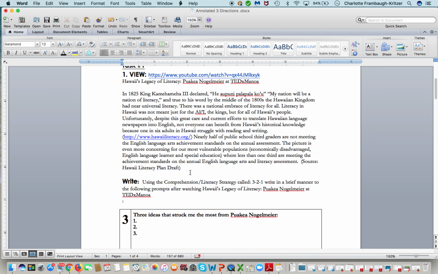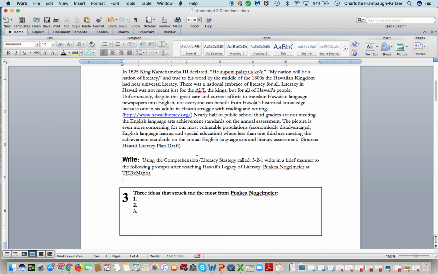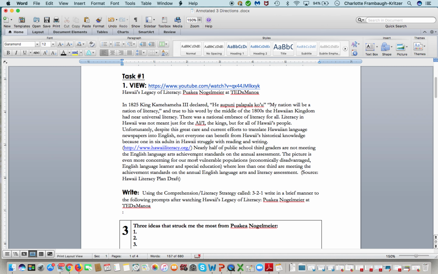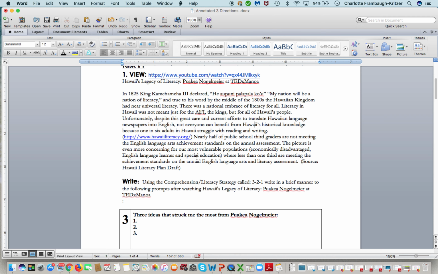I'm working with a team of writers and literacy leaders in the state to develop a Hawaii literacy state plan. I just learned a lot writing with this team, and I wanted to give you a little snippet of that. It's a way for me to honor the deep legacy of literacy that's already been going on in this state. Being a newcomer from the mainland and already passionate about literacy, this was a way for me to connect and to honor the cultural practices that have already been going on.